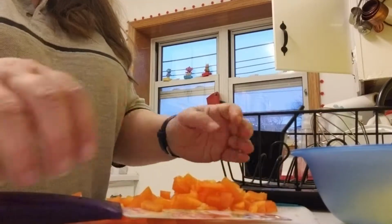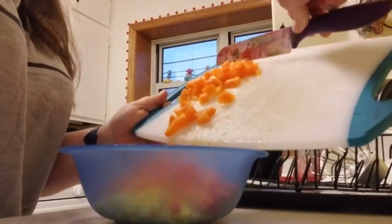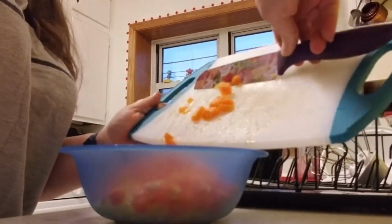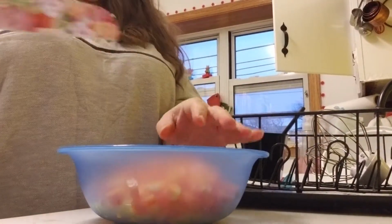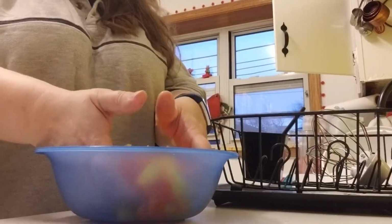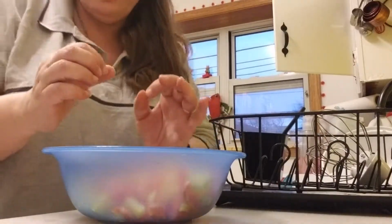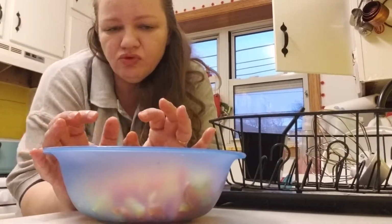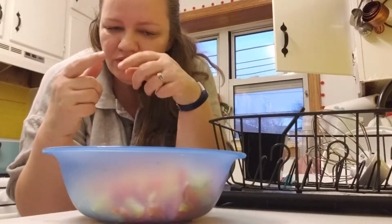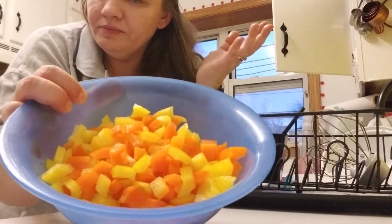Okay, so cut up the rest of the orange one and the yellow one. Just putting them both in one bowl and mixing them around. My hands are clean, don't you worry. And then I'm going to take out half of this and put it in a Ziploc, suck out the air, unless you have a machine, do that. Suck out the air and then roll it up and put it in the freezer. I can use that in an omelet or whatever. But see how pretty? Alright.